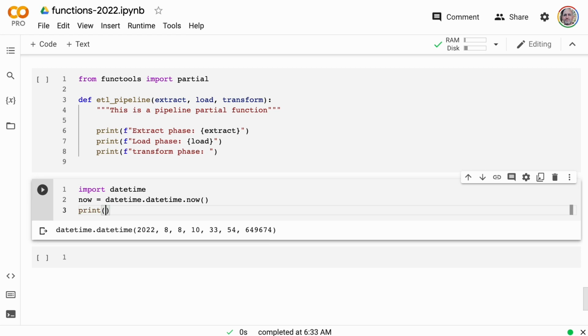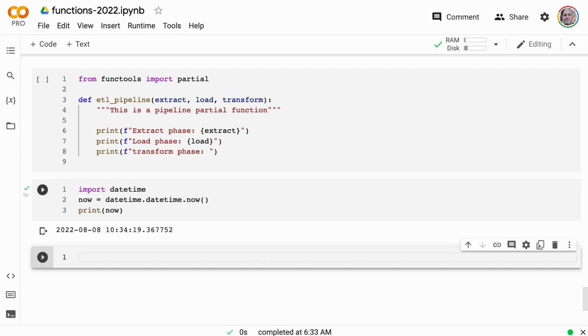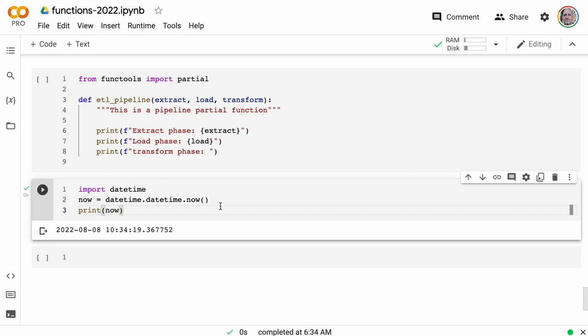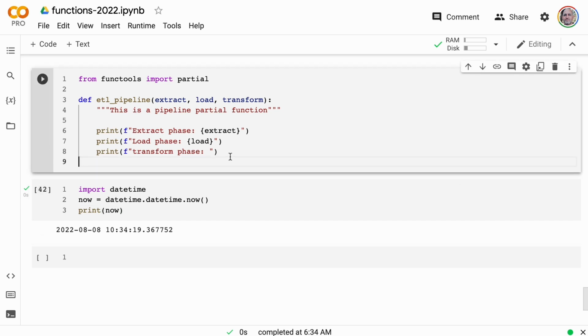So if I say print now, that's pretty good. So yeah, we'll use that. So what I'm going to do is I'm going to put in the now when I call this function. And I think that's all I need up here. We've got that. We just need to put in transform.